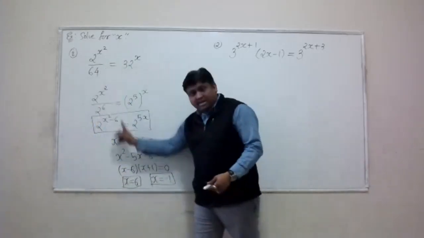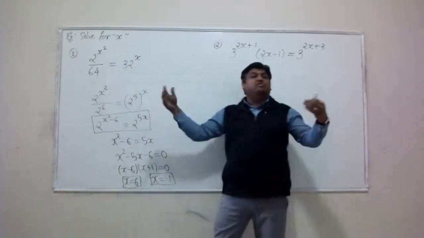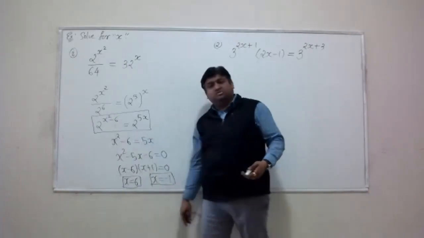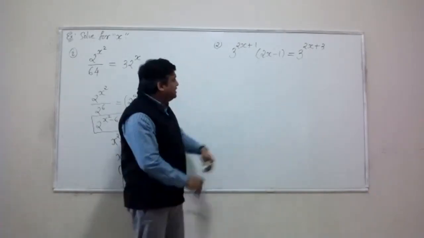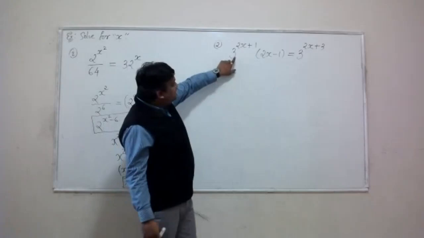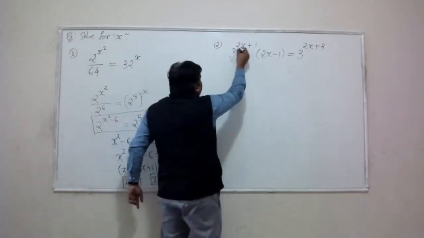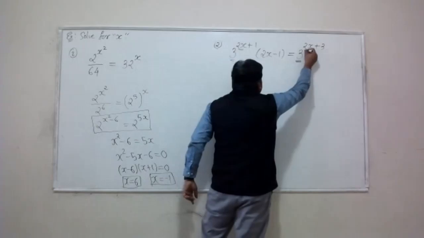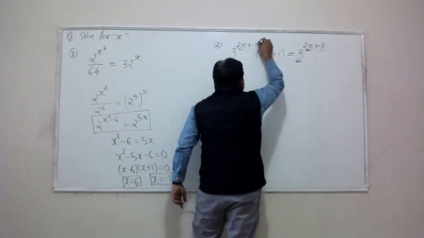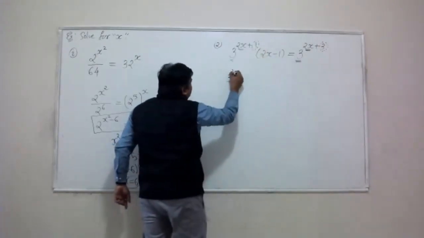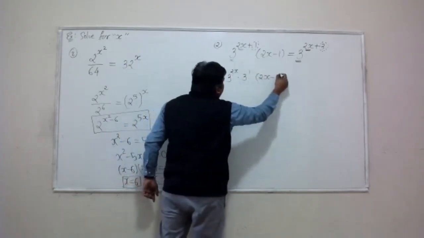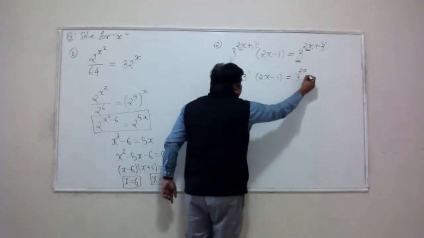Look, here we had a way. We represented both sides in form of exponent with base 2, and then we equated the powers. This is how we got rid of that base 2. Can we do something similar? Well, because that x is down there, looks like that door is shut. So what I do here is I notice that 3 has power 2x here, 3 has power 2x here on the other side too. So the best that I can do here is to separate this 2 powers of 3 on the left side and 2 powers of 3 on the right side, right?